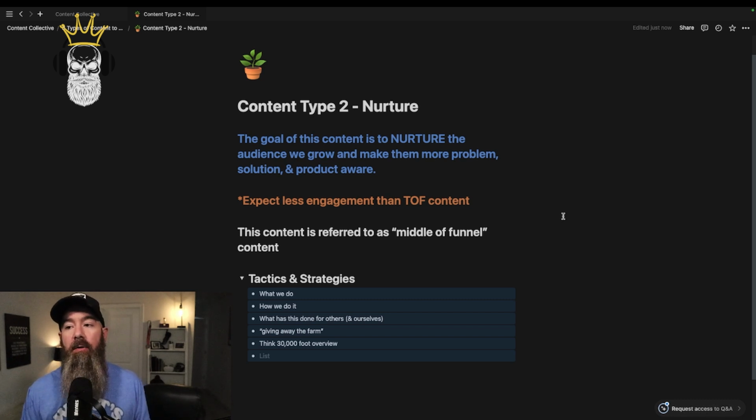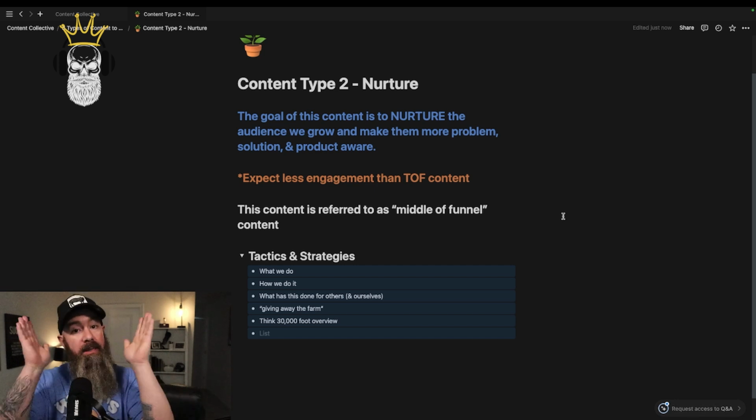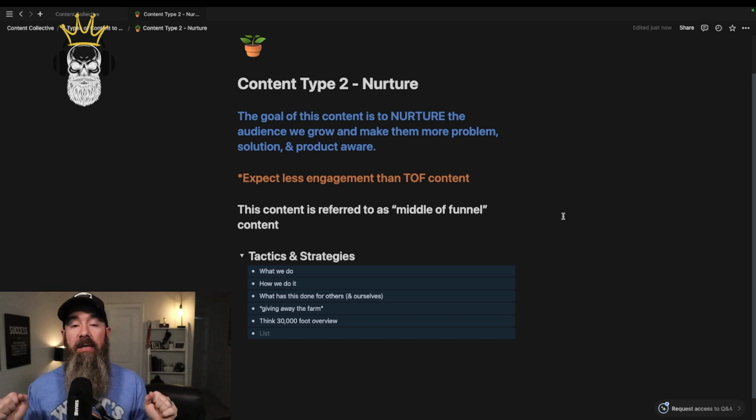Okay. Now we're going to do this through a multitude of different ways. But before we jump into this, again, this is that middle of the funnel. So you can expect less engagement than your top of the funnel content. Remember, top of the funnel is more broad. Our middle of the funnel is going to get a little bit more narrow. So just expect that. But just know the people who do engage, they do drop those likes, they do leave comments, those people are going to be more qualified to potentially become a client, to start doing potential outreach, and so on and so forth. But we won't get into the sales process aspect of this. This is all about content.